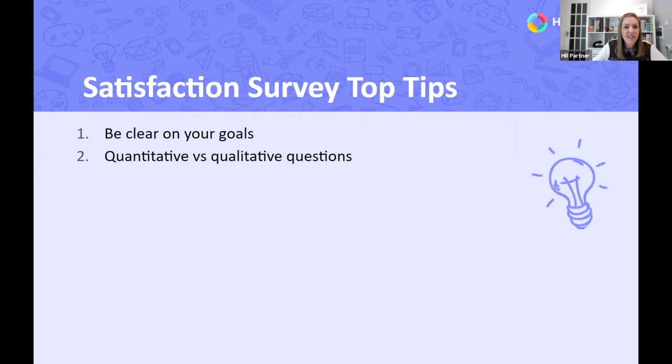Many companies therefore stick to quantitative questions, using either multiple choice or a rating system, for example. This means that results can be counted efficiently rather than each detail having to be read and analysed by somebody. But this not only saves time, it does also improve the accuracy of your data because results are not then subject to personal interpretation. These kinds of questions could occasionally be followed up with an optional section for elaboration, but this should only be done if those comments are genuinely going to be read and acted upon.